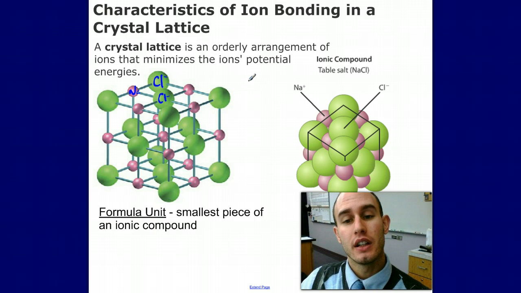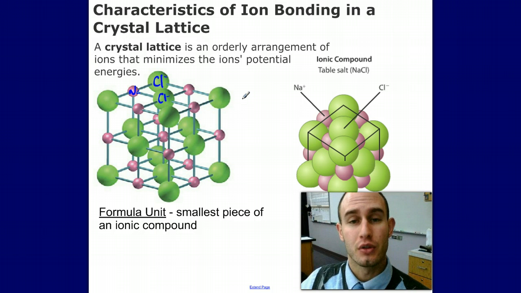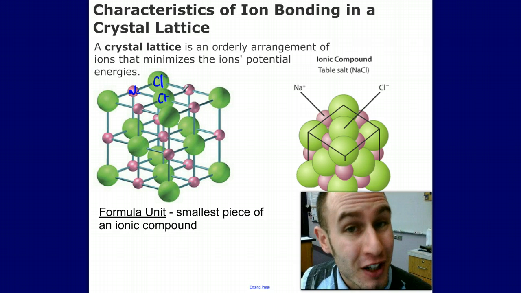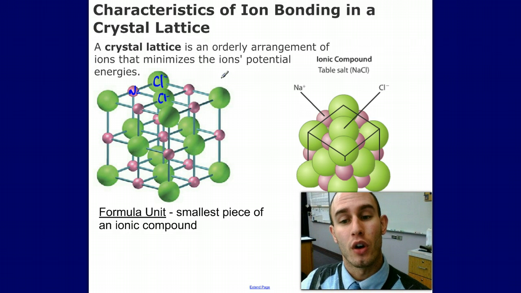And if you actually know about salt and table salt, you can crush salt, you can grind it up, and the crystalline structure allows you to do that, which is different than, let's say, a metal where it's more malleable and you can bend it. This rigid structure does not allow you to bend ionic compounds.